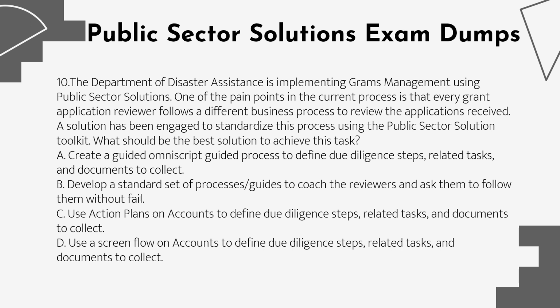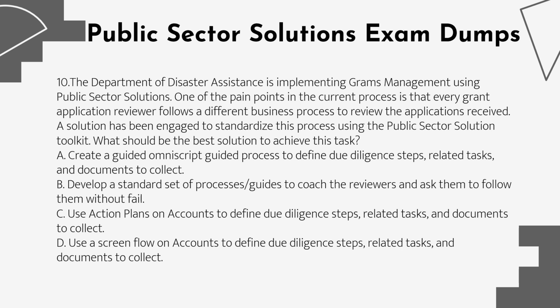10. The Department of Disaster Assistance is implementing grants management using Public Sector Solutions. One of the pain points in the current process is that every grant application reviewer follows a different business process to review the applications received. A solution has been engaged to standardize this process using the Public Sector Solutions toolkit. What should be the best solution to achieve this task?